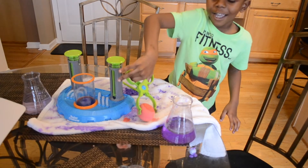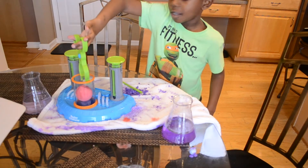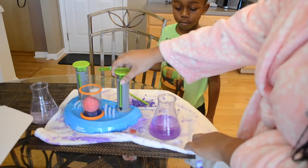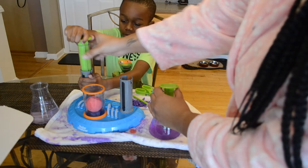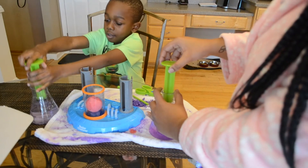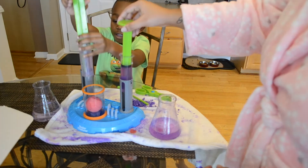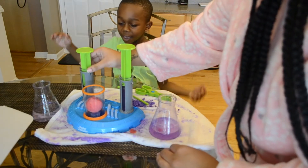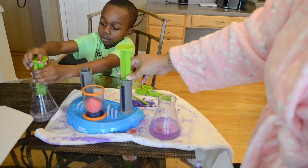Let's get the pink egg out. It works better when it's okay — let's put our purple water in there. Now you gotta put it in that water. Okay, then we're gonna stick it back in here. Lock it in. No, you gotta lock it. Get some more water and don't press it until you get it in here.